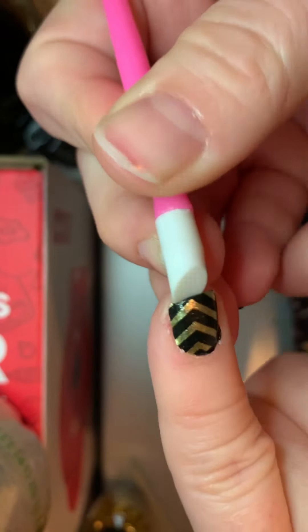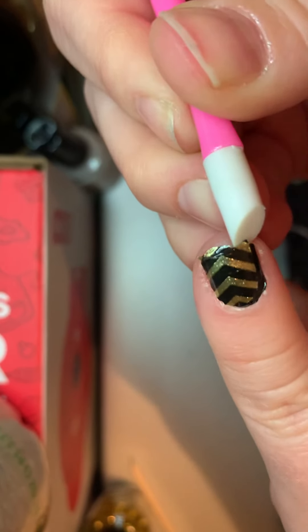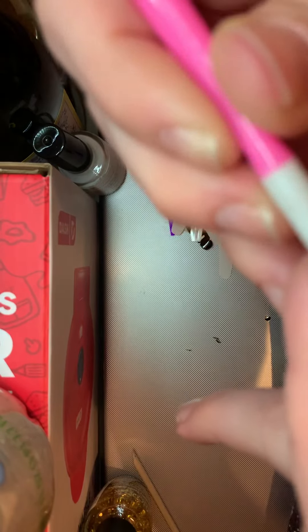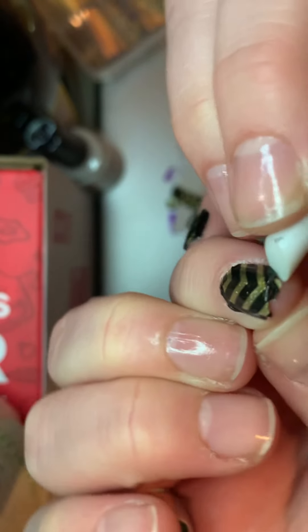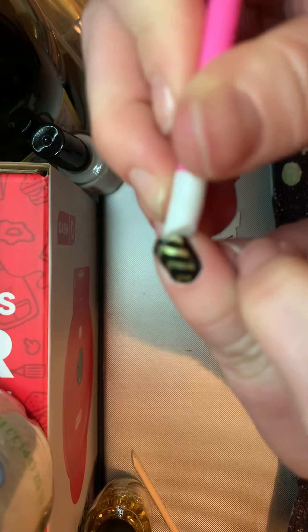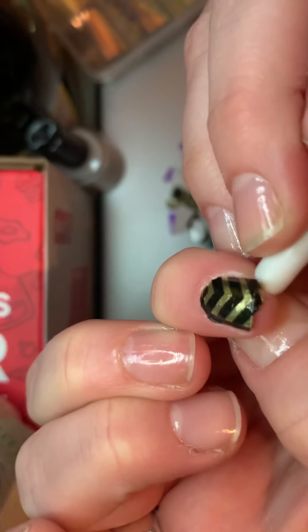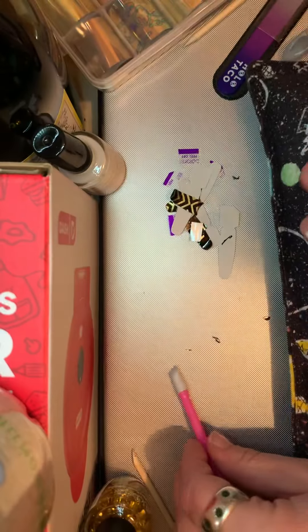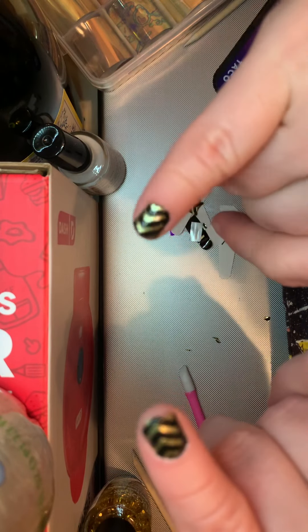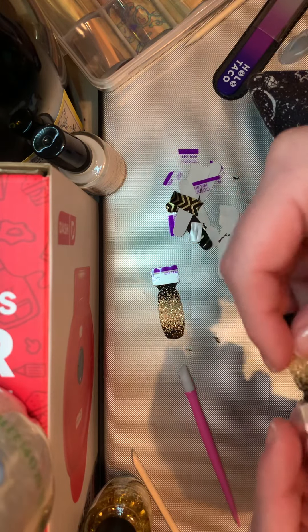So what I'm doing right now is pressing everything down and tucking them all under. If you happen to hear some music, I apologize — I don't own the rights to it. I need to learn to turn it off when I'm doing these, because eventually I'll be posting on YouTube. So my pinkies are done. Now I'm going to do my rings — I'm going to show something that you can do. Instead of always having to go this way, I'm going to go sideways.